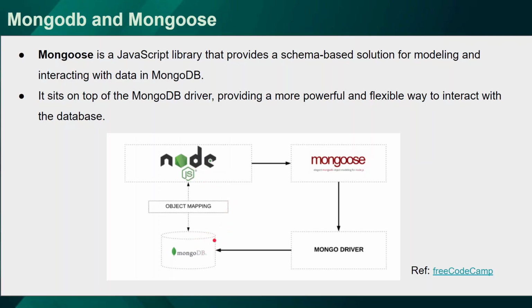So in such cases we need to make a connection between these two separate components. Therefore we have to use the MongoDB driver. But if you are directly using the MongoDB driver, we need to have an understanding of all the different functions that MongoDB relies on. What we can do is simply plug Mongoose on top of this MongoDB driver. Then Mongoose handles all of those necessary functionalities internally and provides very simplified interfaces for us.